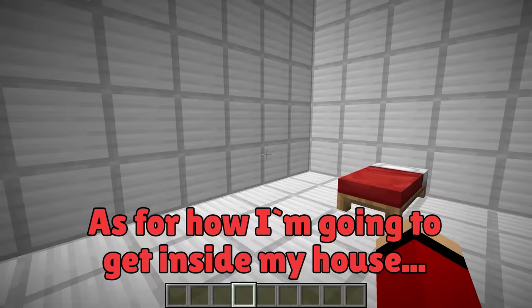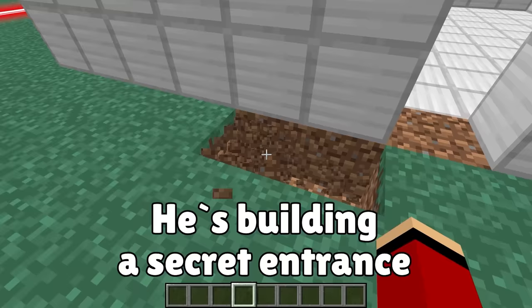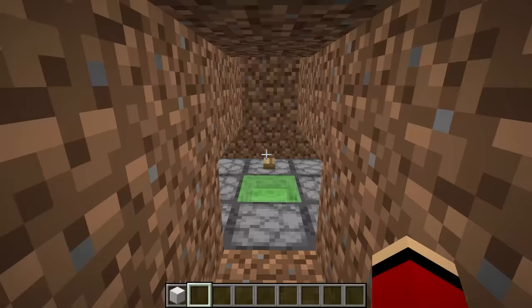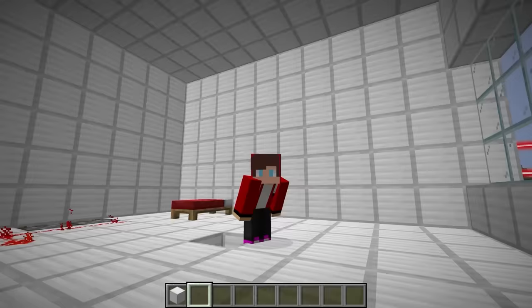If I want my security house to be as reinforced as possible, I don't want to use a door. As for how I'm going to get inside the house, I think I'll make a secret entrance over here. And the secret passage is complete. I'll try pushing the button. I'm in. The tunnel leads here. Now, when I push the button, I'm able to enter the house.